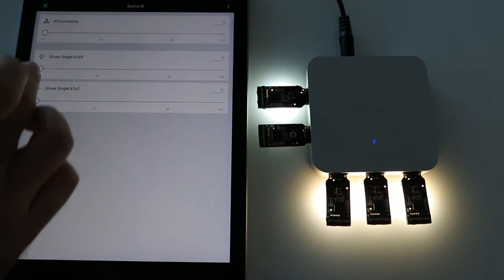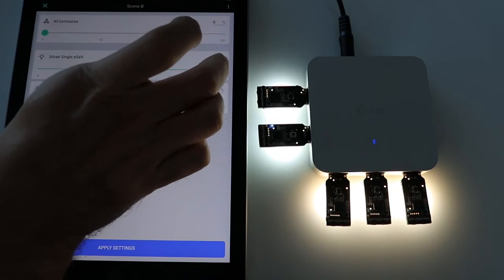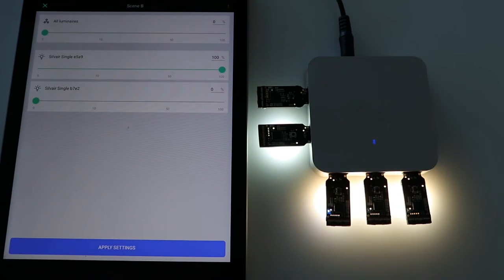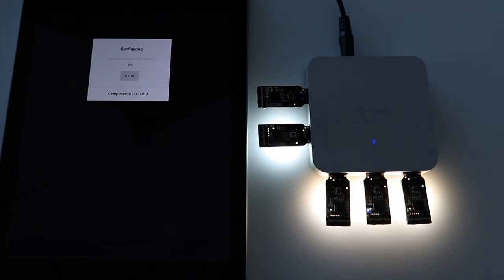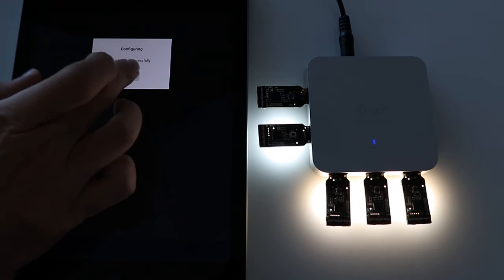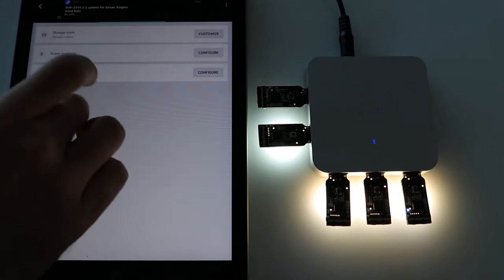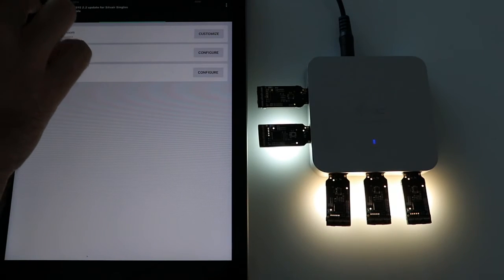Let's configure the scene B. So the scene B will be reverse. Okay.